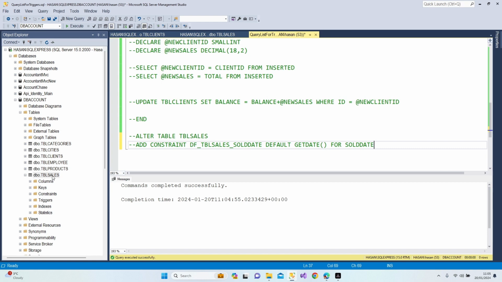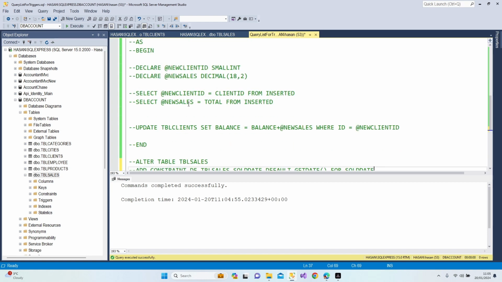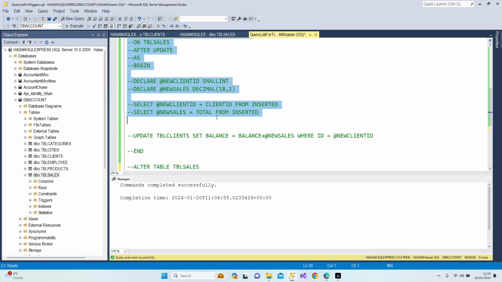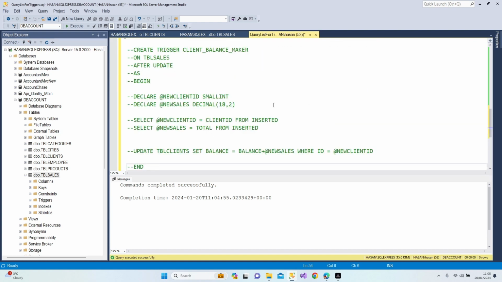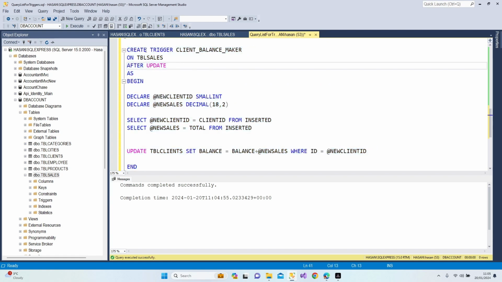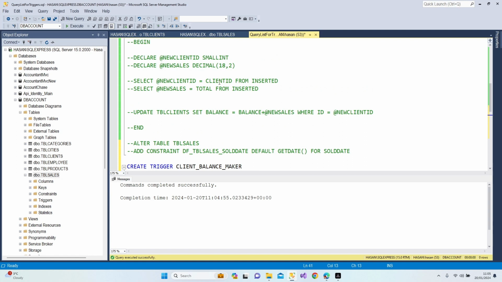I'm going to add a new trigger which is going to be for delete. Let's copy our previous one, balance maker. Control C. Let's uncomment it. By the way, should I use it in here?